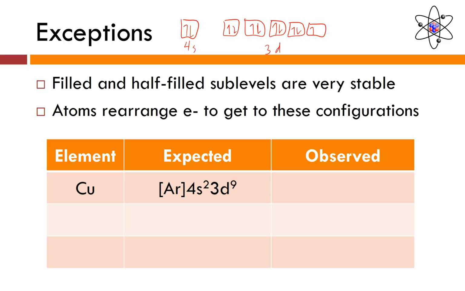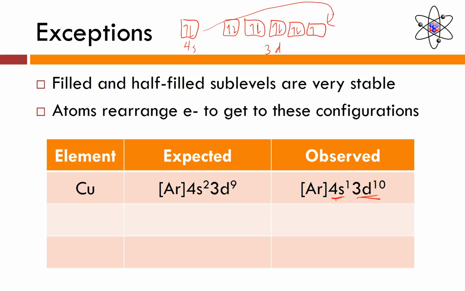Just like last time, when we took an electron from the 4s sublevel in chromium and promoted it up to the 3d sublevel, that's the same thing we're going to see here. So if you were able to predict that we're going to see argon 4s1 3d10, you've got it right. We can move one of the electrons from the 4s sublevel into the 3d, giving you a half-filled s sublevel and a completely filled d sublevel, and that's going to be associated with increased stability.